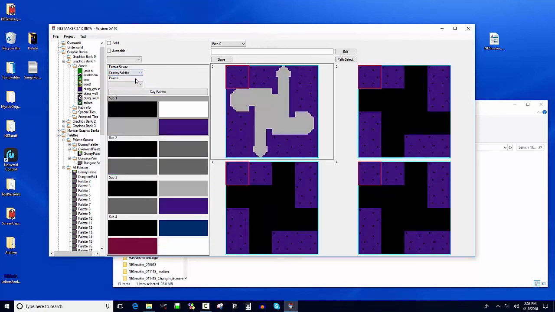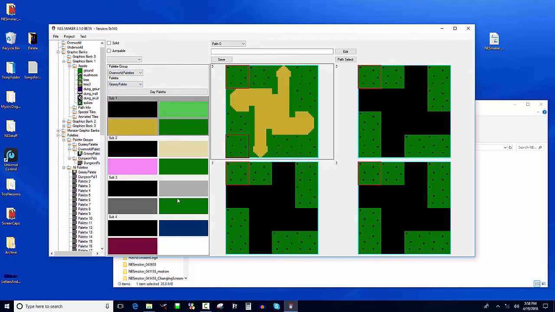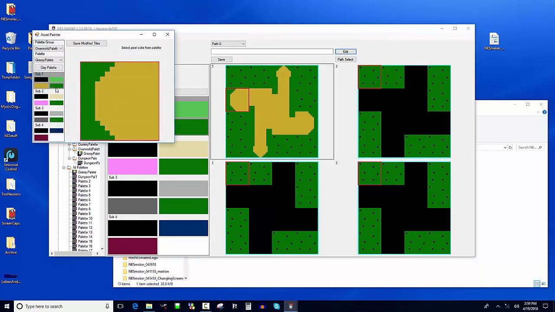Okay. So I want this to be for my overworld. And this is just reference, don't forget. It's really going to be determined by my screen, but this will make it easier to edit. I want to tweak this so that it looks like a walking path. So I'm going to edit. See, this tile needs to come up at the edge right here. So I'm going to edit this. And this is a simple version that's meant for spot checking of our editor.